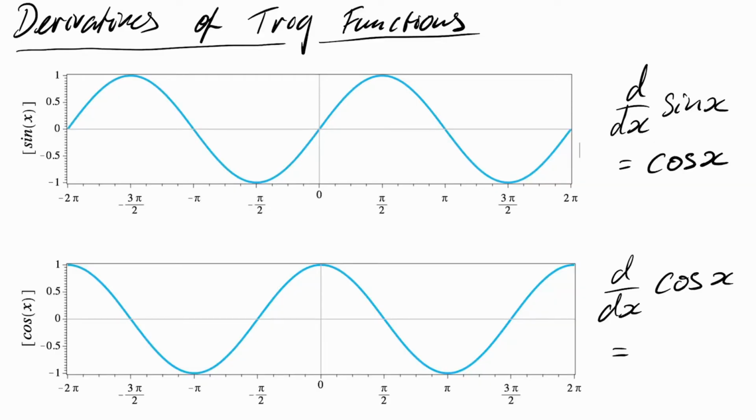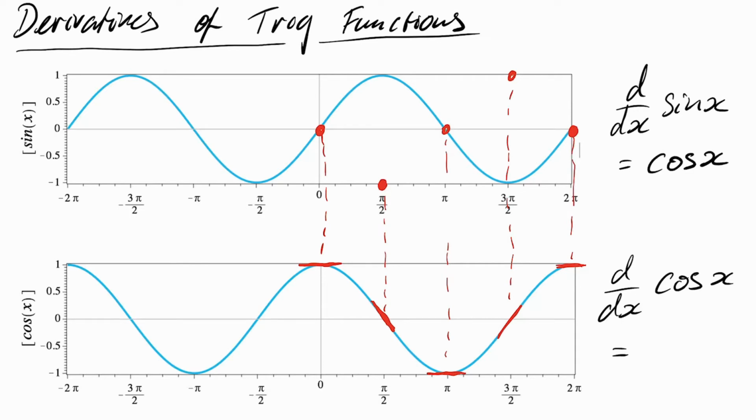Now let's consider this in reverse with cosine of x. Again, we'll do the same thing. So we'll start at the origin, where the function's horizontal. The tangent line to the function is horizontal, so that has a slope of 0. Let's map that up to this top graph here. Then if we move along to x equals pi by 2, we have a slope of minus 1. So let's stick that on this graph here. If we move along to pi, we have a slope of 0. And at 3 pi by 2, we have a slope of 1. And then back to 2 pi, we have a slope of 0 again.